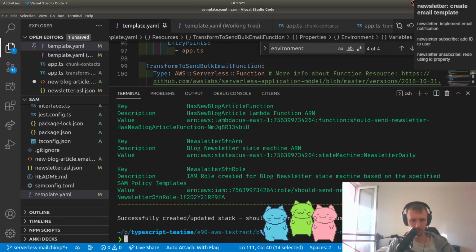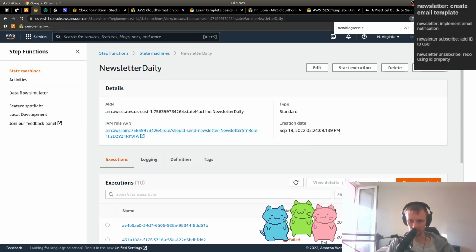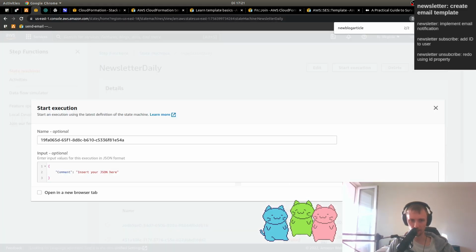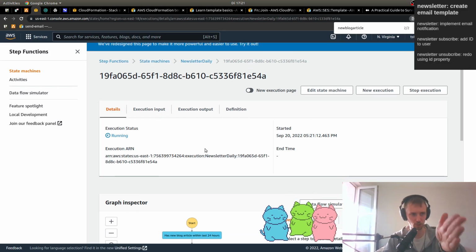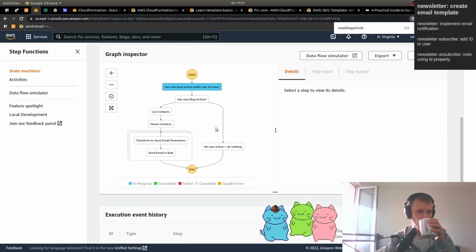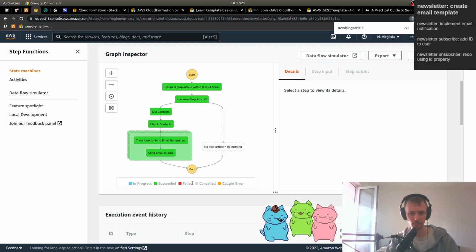Nice. That means we can actually, I think, execute it and see whether it works. Do it. Do the execution thing. And off it goes. And all of a sudden everything turns green. Green is good.